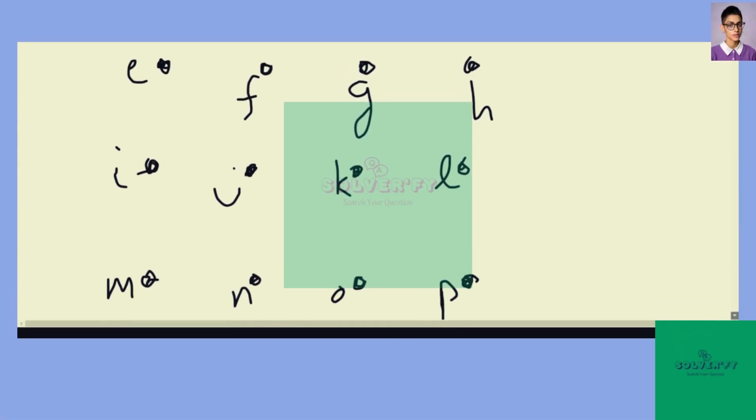We are given a weighted graph, and we are asked to use Prim's algorithm to find a minimum spanning tree for this graph. So the graph we're given is a weighted graph on the vertices A, B, C, D, E, F, G, H, I, J, K, L, M, N, O, P. It's a very detailed graph, and you can find it in exercise 4 of this section. I'm not going to draw the weighted graph here because I think it'll just take too much time. It really isn't going to illustrate anything exceptional that the book wouldn't already tell you.